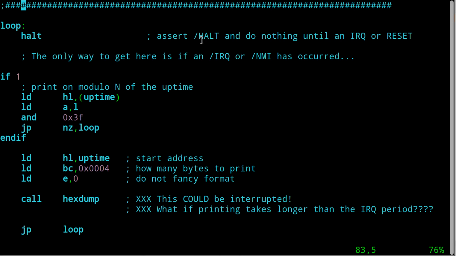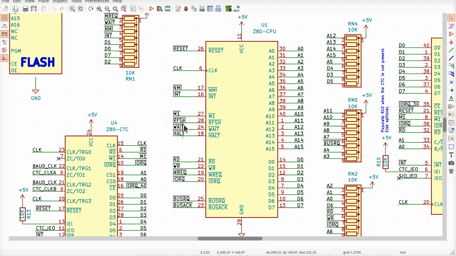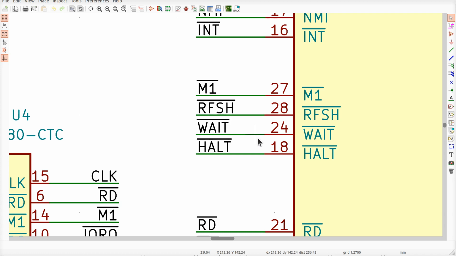Now, there's one other thing that happens. When you do a halt instruction and the CPU stops executing your program, it does stop running code, but it's just spinning and doing nothing. But it's going around and around and around. It's just continuously executing M1 cycles, is the point. But it also asserts this signal here called halt. And as you can see in our drawing, here's the CPU, along with the other signals that we're familiar with by now. There's a halt pin right here. When the Z80 executes the halt instruction, this becomes asserted as true, which goes low.